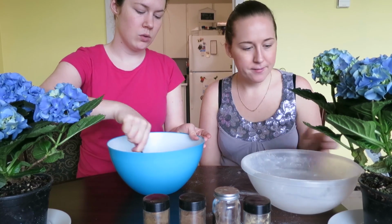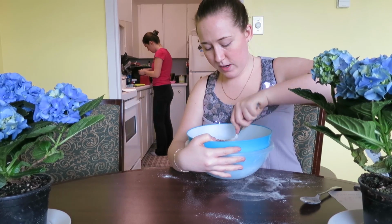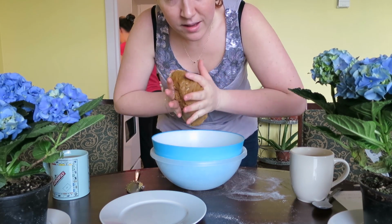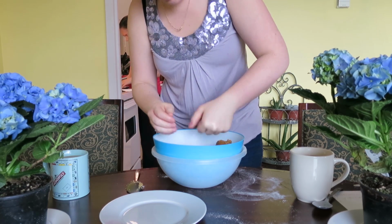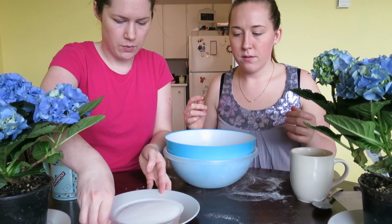So I'm going to let Laura mix the rest of this, and I'm gonna go prepare the next step. This got really hard to mix really quickly. I want you to mix them completely now. You could smell this because it smells so good. Following Mallory's instructions of mixing the dough until it all looks really yummy. Part of the process is making them sugary. We'll spread it out a little bit.